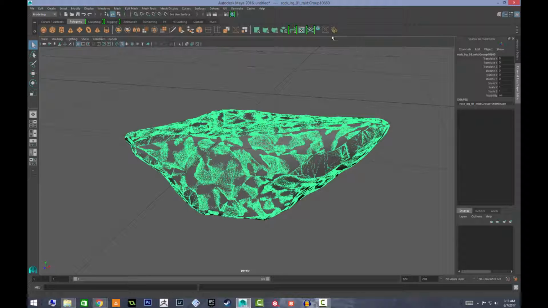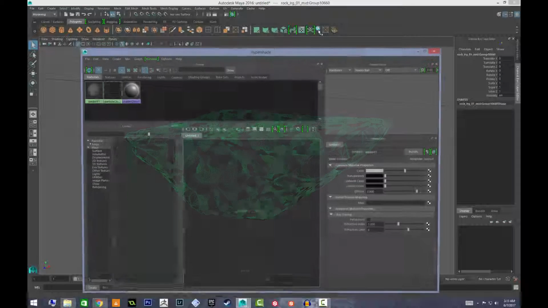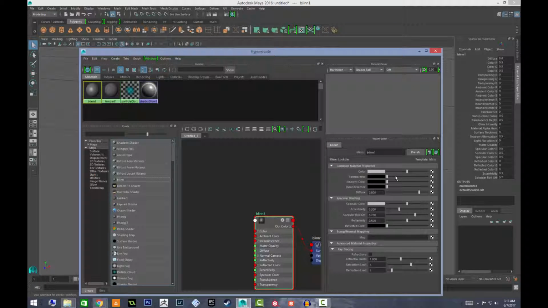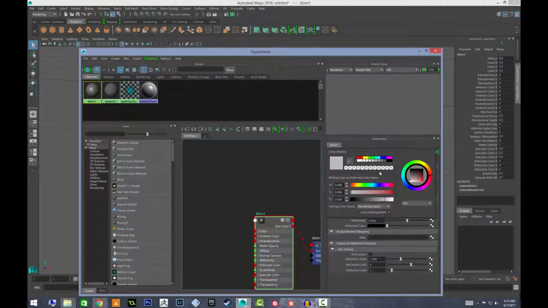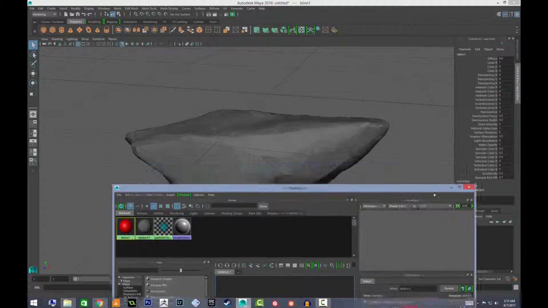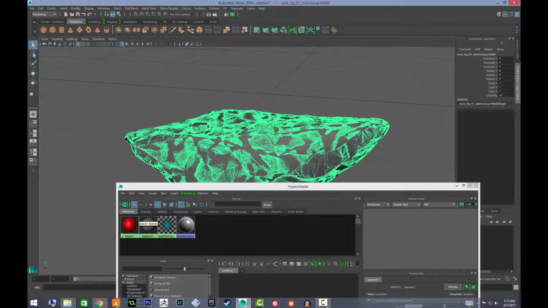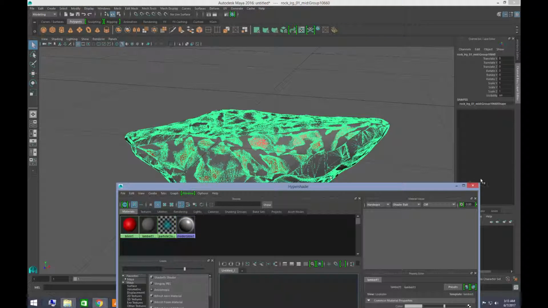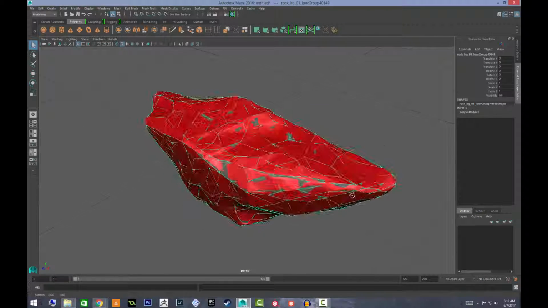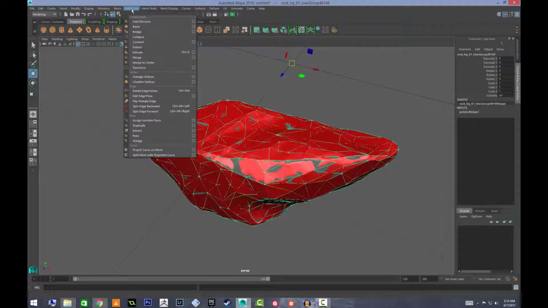Now I'm going to apply a generic material so that I can see the mid poly a little bit better. I think I put a bright red or green so you can see where it's penetrating the mesh. The reason why you have the mid poly is so that you can make your shell completely encase it, or as good as possible. See there, they're kind of on top of each other.